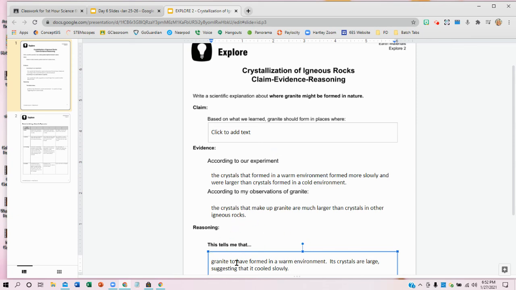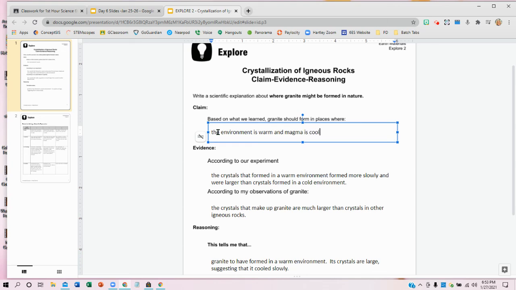Having gone through now that I understand, I have my reasoning kind of mapped out, it's pretty easy now to say, well, based on what I've learned, then granite should form in places where the environment, helps if I spell right, warm. And probably magma is cooling underground. Okay.